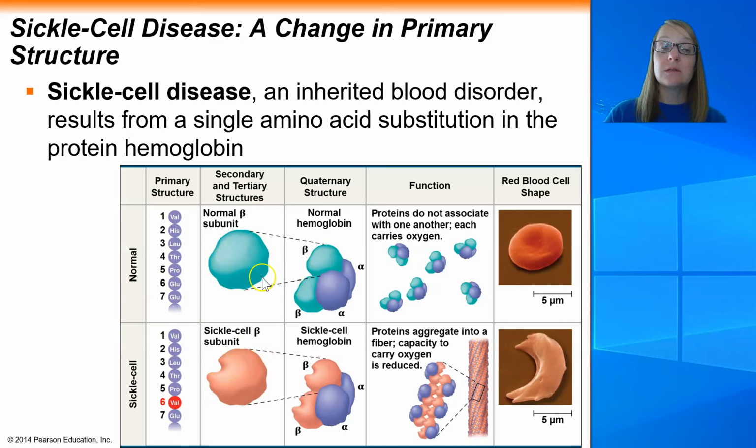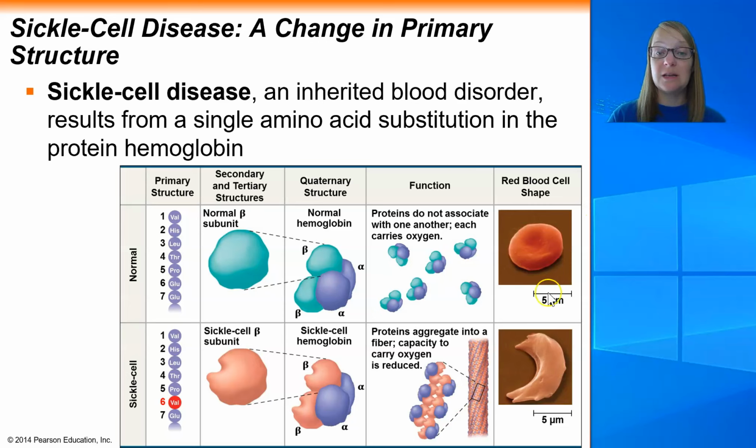But when this beta subunit aggregates with the other subunits to form the full hemoglobin four-subunit protein, it still forms properly. So the normal hemoglobin looks like this, sickle cell looks like that. You still have all four components put together. But because the beta subunits have that slightly different shape, in sickle cell they don't float around by themselves like they would under normal conditions. So what you see here is each individual hemoglobin protein is kind of doing its own thing. In sickle cell, because of that shape change, the protein starts to aggregate and it starts to create these really long fibers. And the really long fibers accumulate within the cell and they actually distort the shape of the cell.